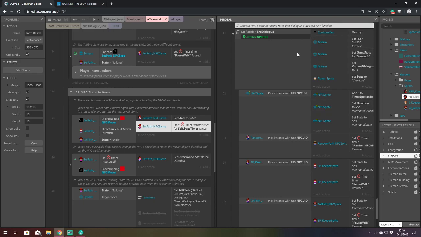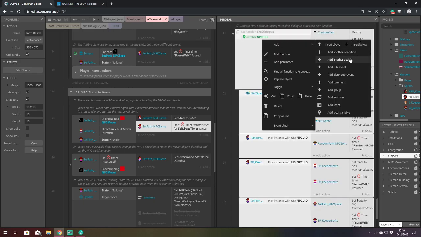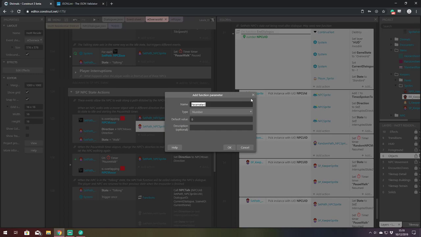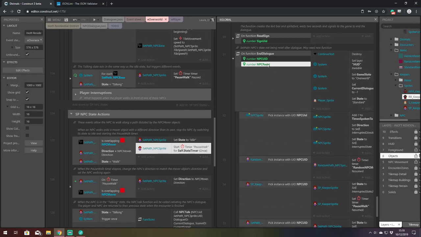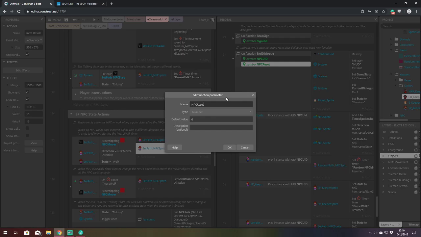And then depending on the parameter, because if we add another parameter, it just says NPC reset. Actually, no, that's going to be the name of the function. NPC type.